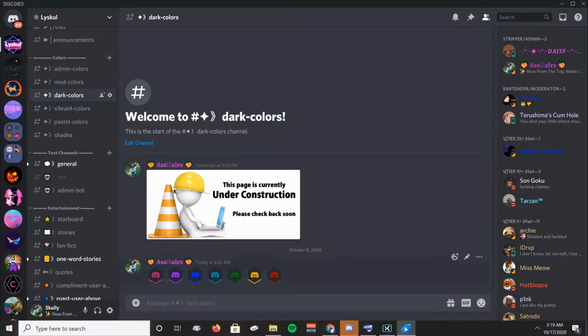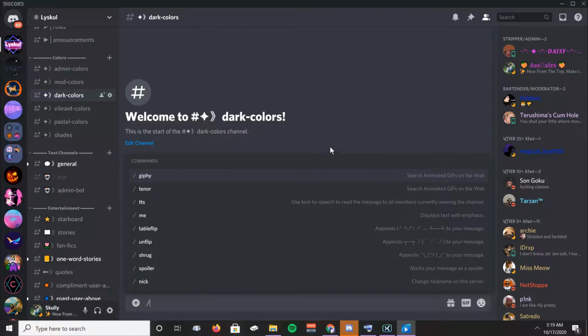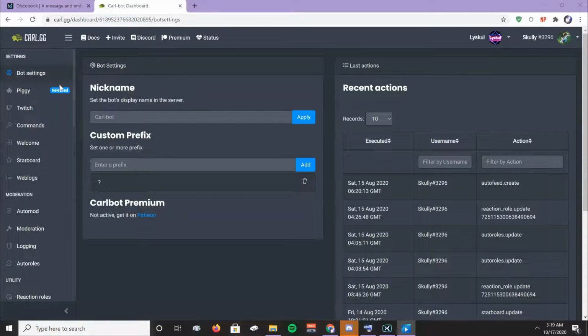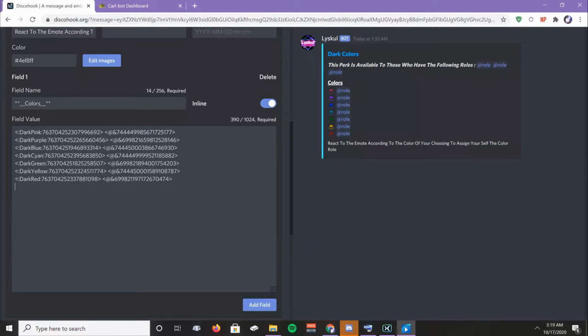Just send the emotes in a channel. You're going to want to type this symbol, and then click out of it. Let's say you want to use this dark pink one: you're going to want to highlight it, copy, and then paste it right next to it. And as you see, you get this ID, which you're just going to copy and paste back into here. You're going to see you can put it in place, and that's what you end up getting. This is the ID for the reaction emote.